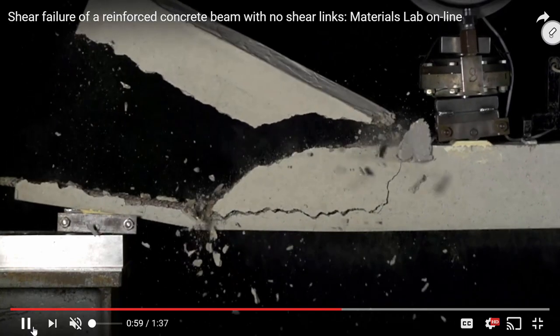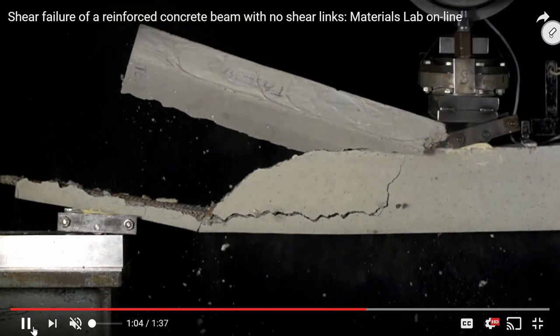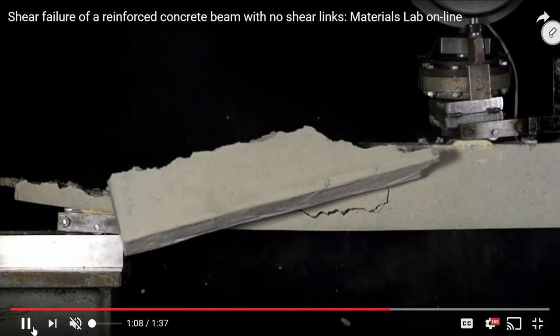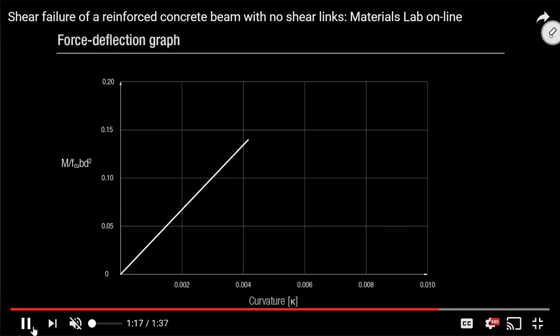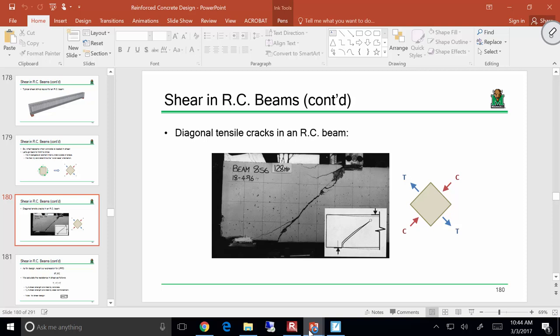Now, it wasn't exactly 45 degrees because concrete is a granular material. There's gravel and rocks and all that in different orientations. But in the end, that's sort of how it wanted to fail. And it was very, very quick, okay? So if you ever are in a building doing some sort of inspection and you see a shear crack on a beam, you get out of there, because shear failures happen quite quickly. It didn't have any compression steel, no, but it did have stirrups.